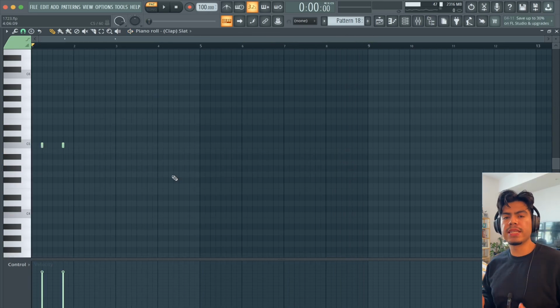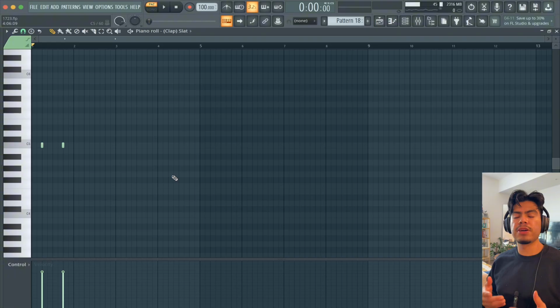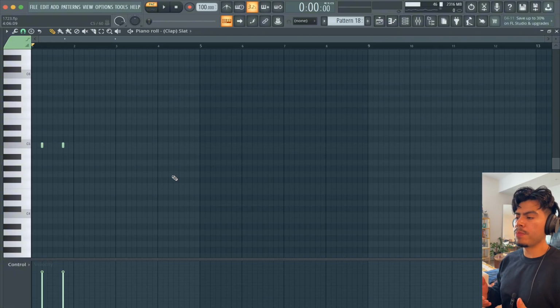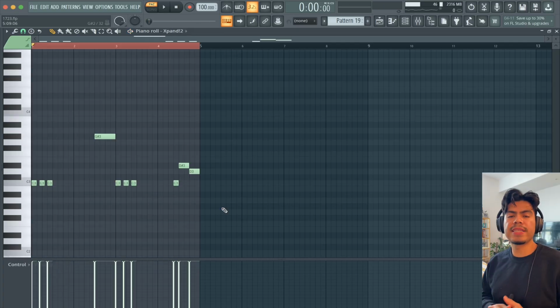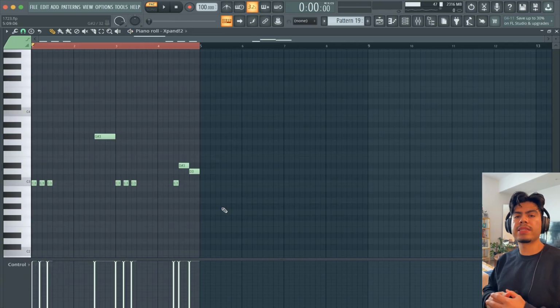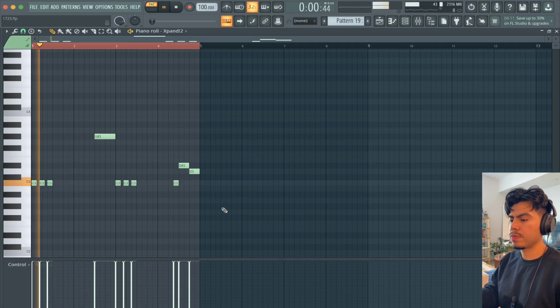And then right before it hits the next chorus section, I wanted to do something a little bit different with the beat. So what I ended up doing is add this clap over here. After I added that clap, I wanted to add a different type of bass line, something that wasn't an 808. So I went ahead and added this synth bass.